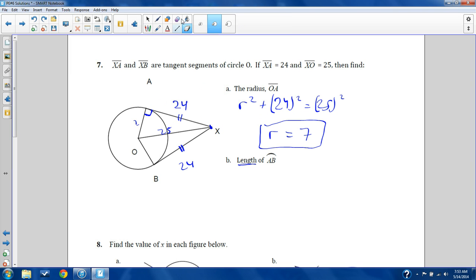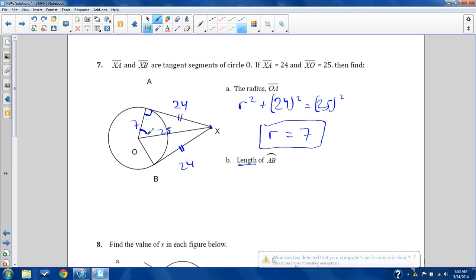You need to make sure that you know we're talking about this right here and not this right here. We need to know that we're looking at the minor arc AB. And the second thing is we need to find the length of it, the actual length in units, in centimeters, whatever, not the degrees. Big difference. So as we find that, we know that we still need to find this central angle right here.